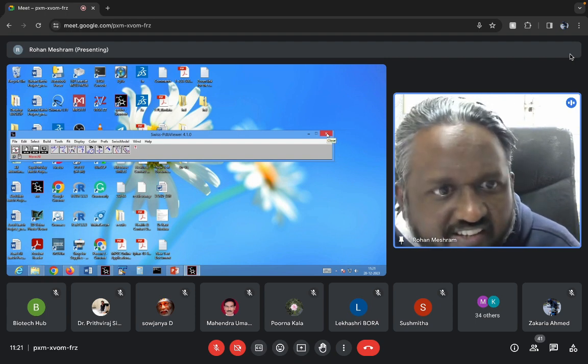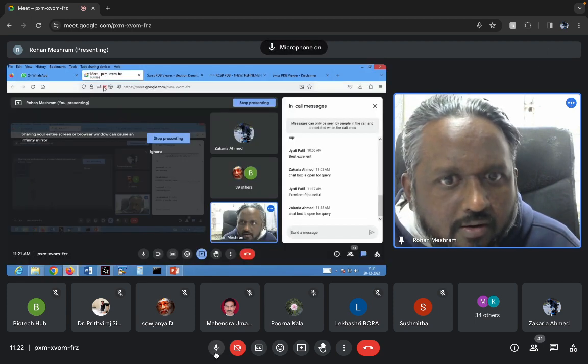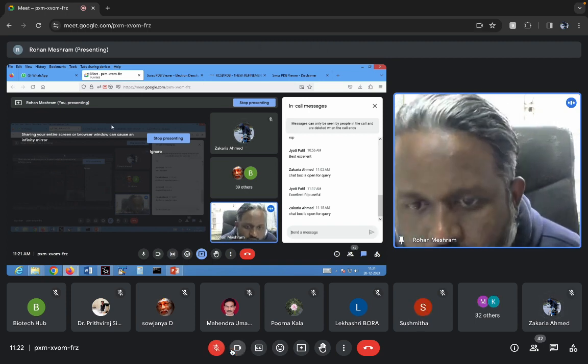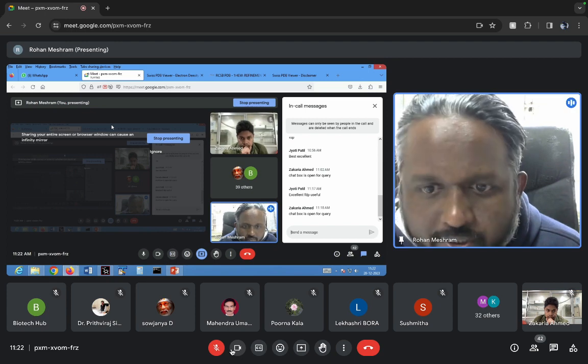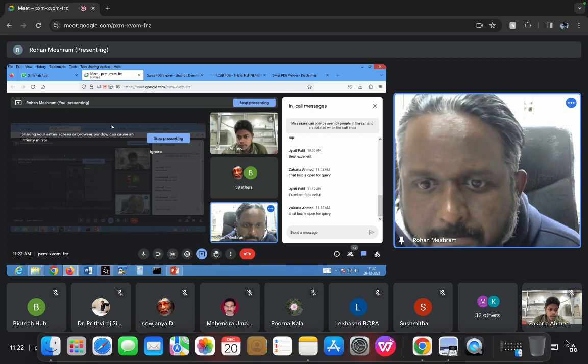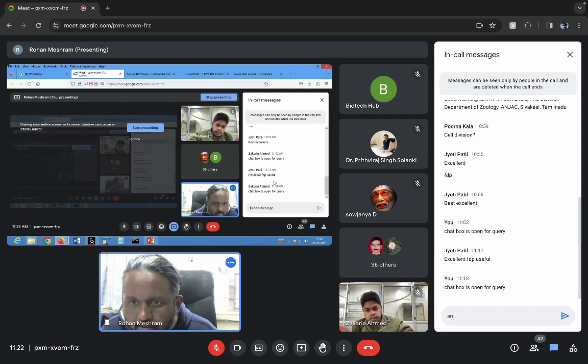Of today's discussions as such. Is my screen still visible? I saw something went wrong. Yes sir, the screen is visible. So now I have told you how to download the molecule and how to download the software as well. How many of you have tried to download it? Maybe we can do it simultaneously as we go ahead. How many people have done it? Not done, okay, no problem, you will do it.